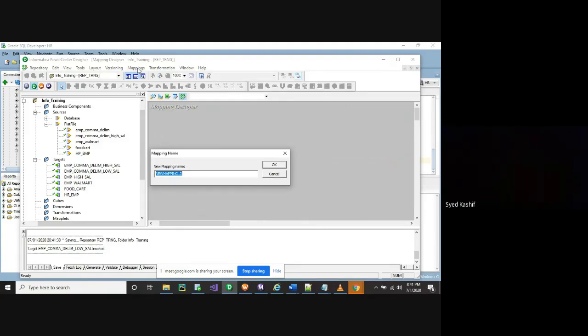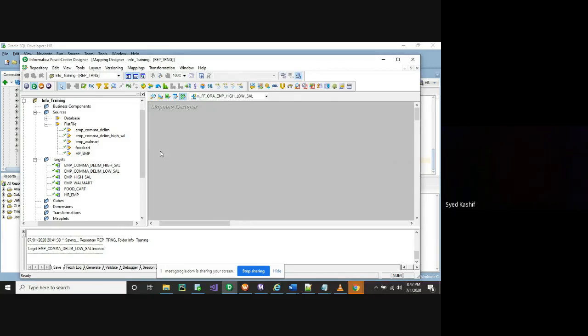Call this M underscore FF underscore aura underscore amp underscore high underscore low underscore sal. So you're reading data from a flat file, loading it to an Oracle table. It's employee data, and you want to load high and low salary in ascending and descending order.